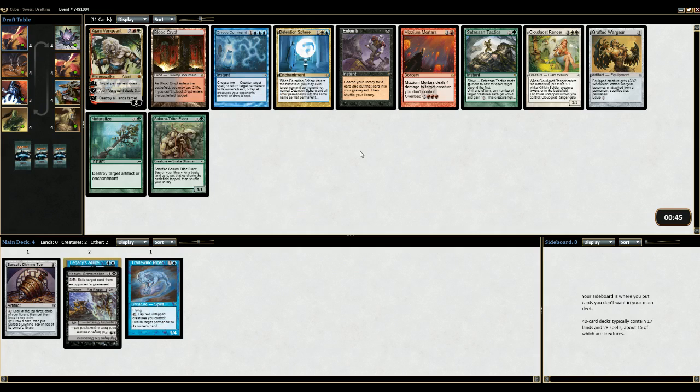So I do think I'm gonna pick up Cryptic Command here. Excuse me for the coughing. Detention Sphere is a nice card, but I already have somewhat of black. There's also Entomb, but then I need more of specific cards, and I think Cryptic Command is just a bit better. So I'm gonna pick that one up.